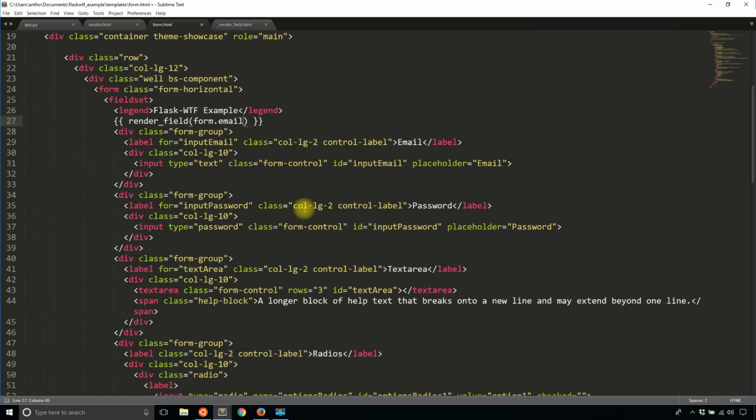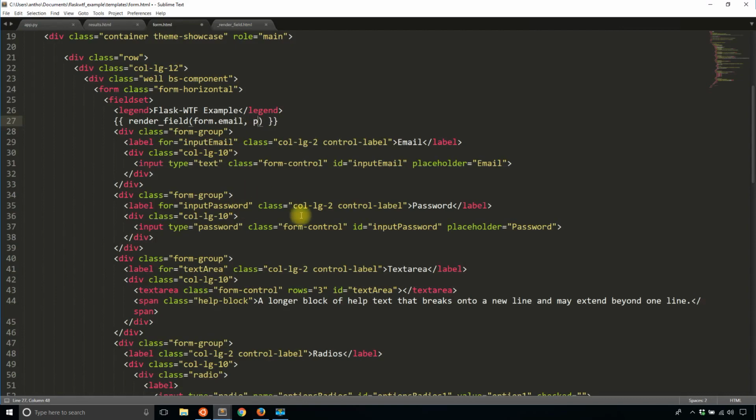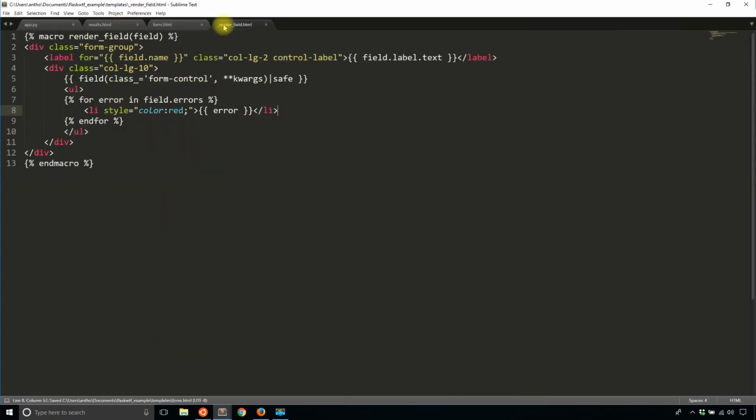And I want a placeholder for the form so it matches. We see here I have the email placeholder in there. I'm going to pass in a placeholder, and it's going to be the label text, form.email.label.text, and that's just simply going to display email. So I'll save that, and remember this placeholder is being passed in as a keyword argument here, so it gets added to this field when it's generated.